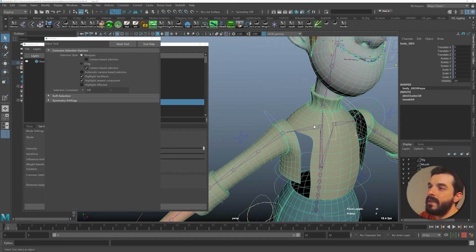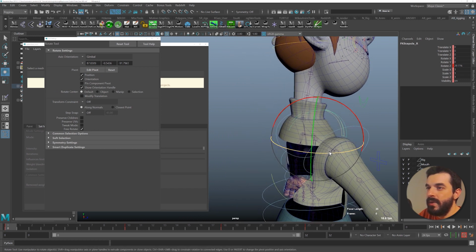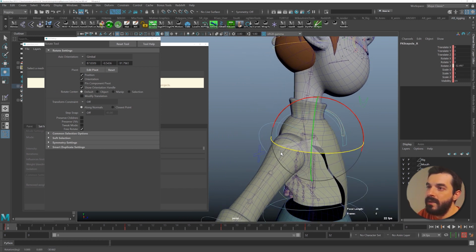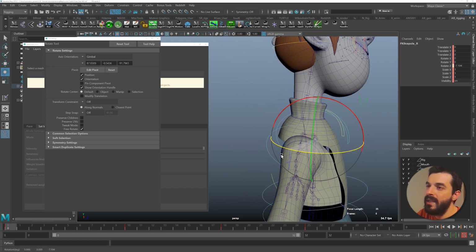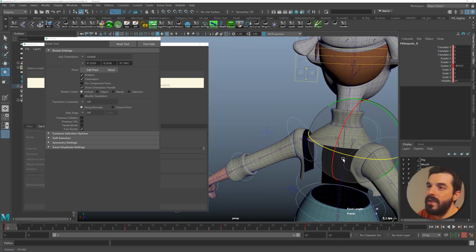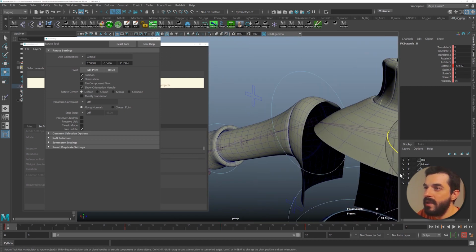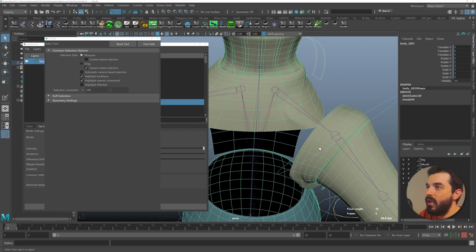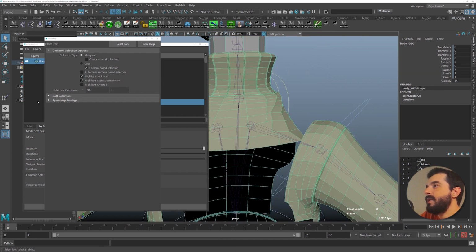We've fixed our clavicle area. Let's have a look at the twisting forward of the clavicle. That looks about okay-ish. We can do quite a lot of range of motion without breaking too much stuff. Up here, this is a bit awkward, see that? So maybe we can fix that.